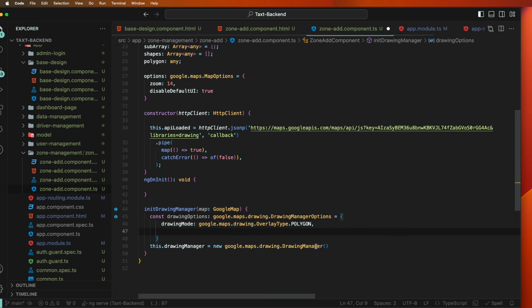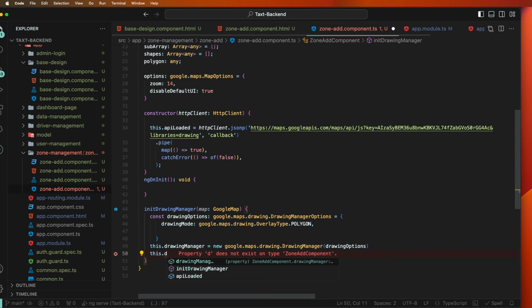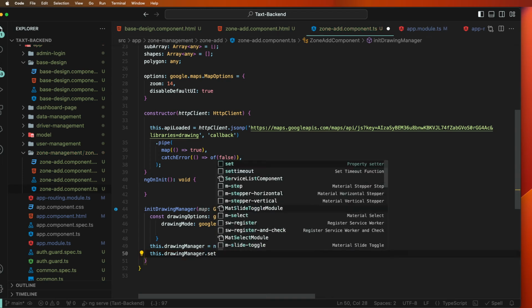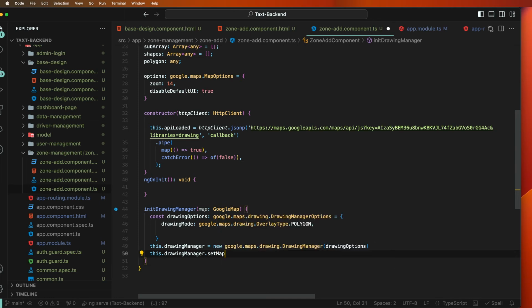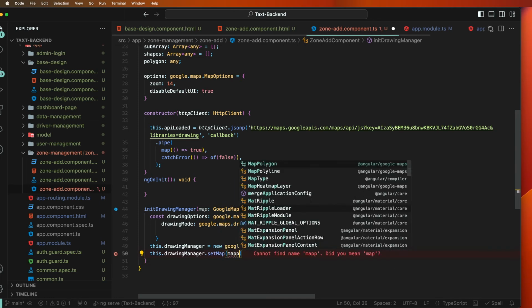Like this type, you need to give this and pass the drawing options, as well as set the features, set map methods. You need to put all of these into maps.